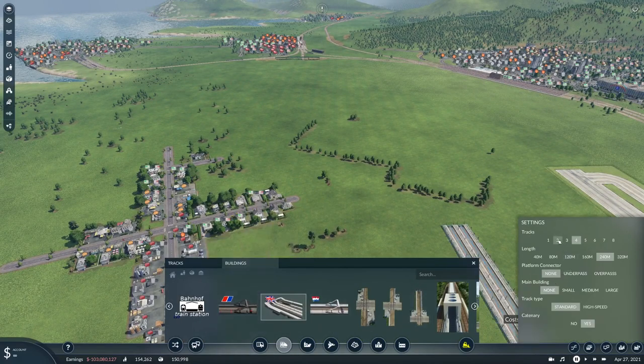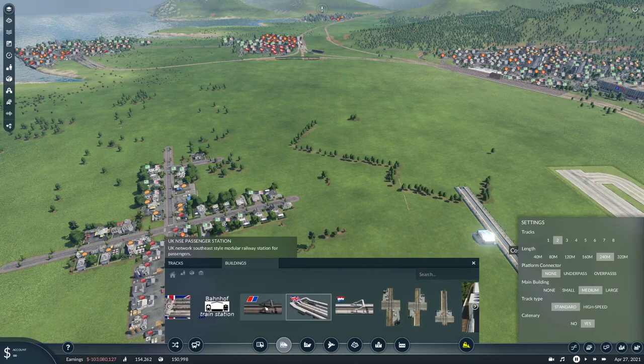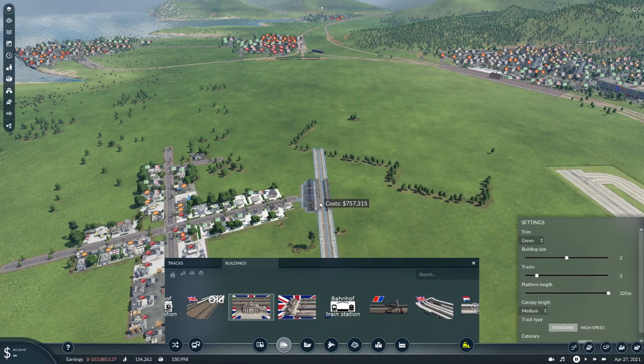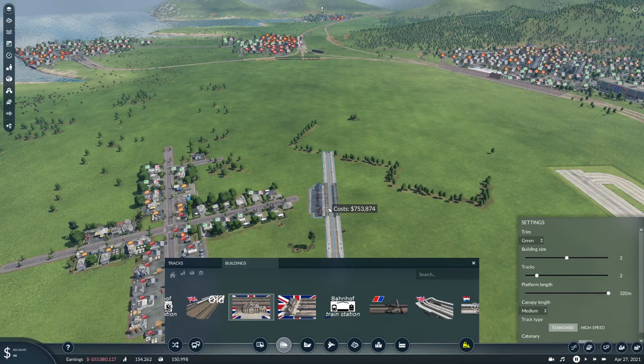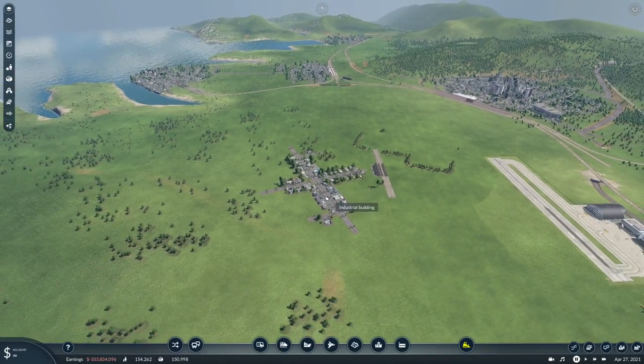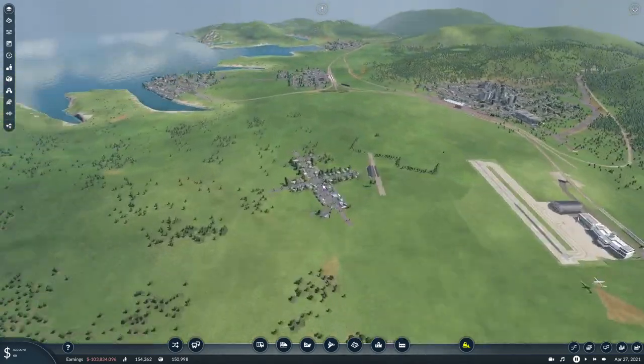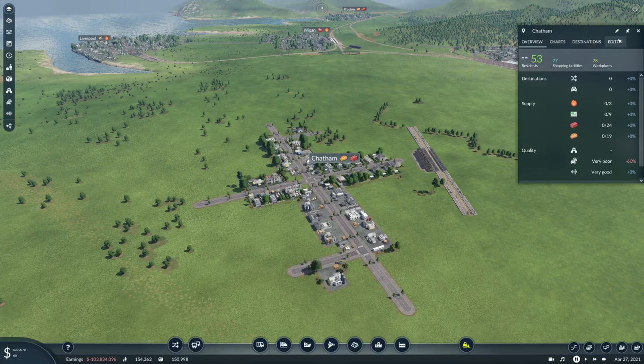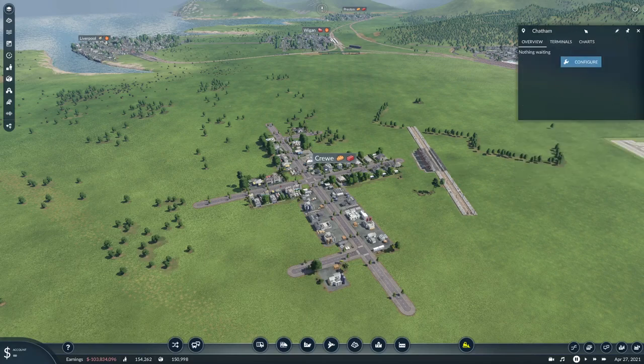Buildings. Just give me a UK station with two. Main building, medium. Okay, so I think I would like crew to be an older style building. Yeah, that's pretty huge. We'll go with that. I like the hugeness of that building. Alright, so I'm actually going to pop it out a touch. Now this will come up with something else. Chatham. Close but no cigar. Where is... Oh, I've switched off town names. So we need to change this to Crew. It's close. Crew station. And this also needs to be changed up to Crew station.